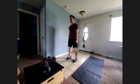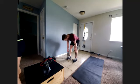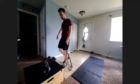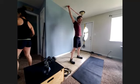On the sit-ups, if you start to really run out the ability to come up with a tall chest, don't be afraid to take those toes and dig them underneath a couch or into a wall. Just make sure if you're putting your toes under something that it's not able to lift up. Then you have 15 RDLs after those sit-ups and 20 overhead squats.